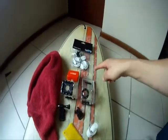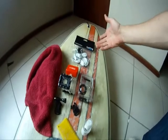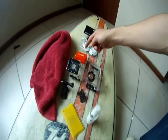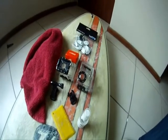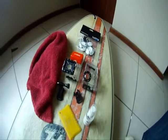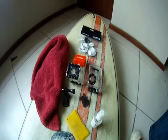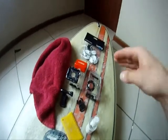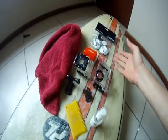You need the waterproof back doors. This is imperative because, I mean, obviously if you get water in here, you're stuffed. The floaty is a must-have. If you don't have the floaty, you're not going to really enjoy yourself in the water. You're going to be worrying about, oh my word, is this thing still on after every bail? So best thing to do is get yourself a floaty. In South Africa, it's going to set you back $80. Really, it's not a problem.